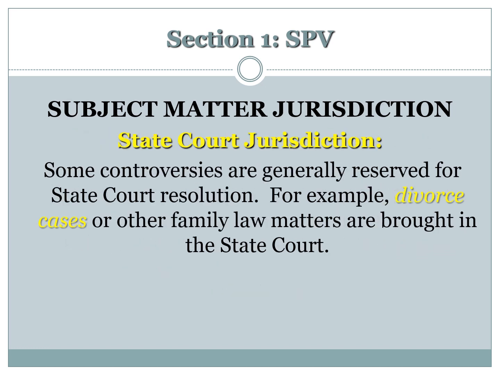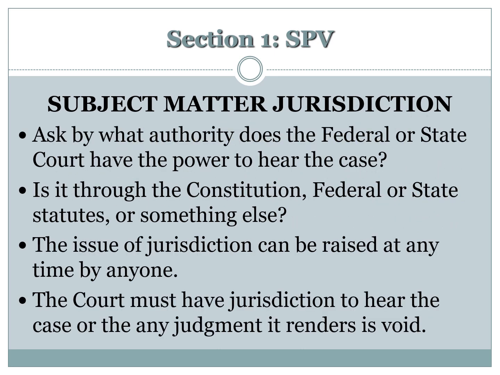When we're examining questions of subject matter jurisdiction, ask by what authority does the federal or state court have the power to hear the case? Is it based on a violation of the Constitution, a federal or state statute, or is there some lesser authority or likelihood as well for why the court can hear that case? The issues of subject matter jurisdiction can be raised by anyone at any time. And the court must hear the matter if it has subject matter jurisdiction, because without it, any judgment the court renders is void.